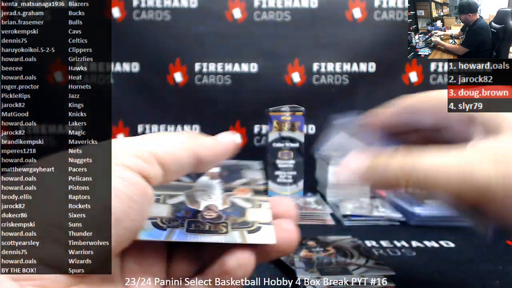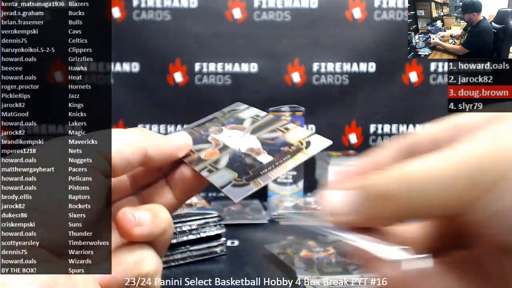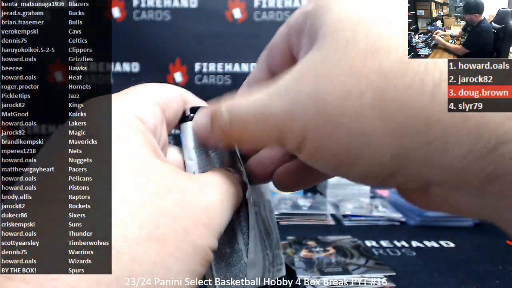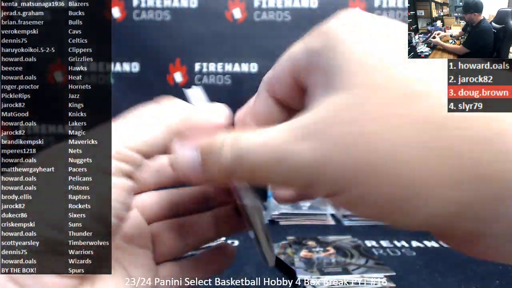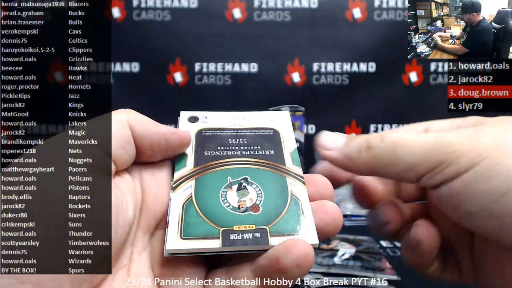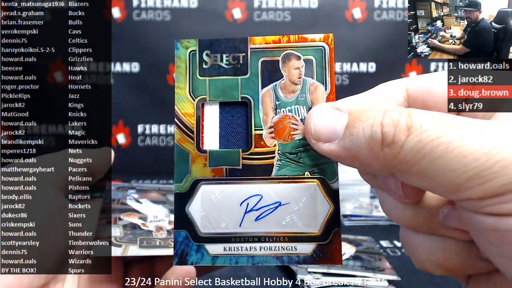Just a little better. Jairus Walker for the Pacers, silver rookie prism. Paps, number 25. Got a tie-dye autograph memorabilia for the Celtics. Belongs to Dennis 75.